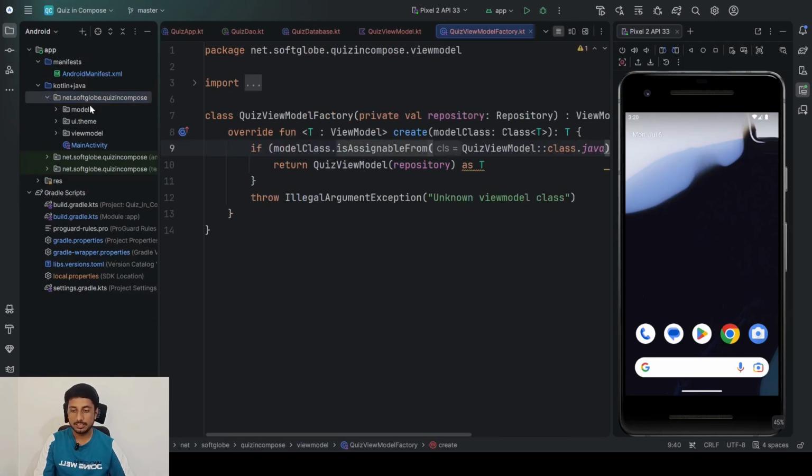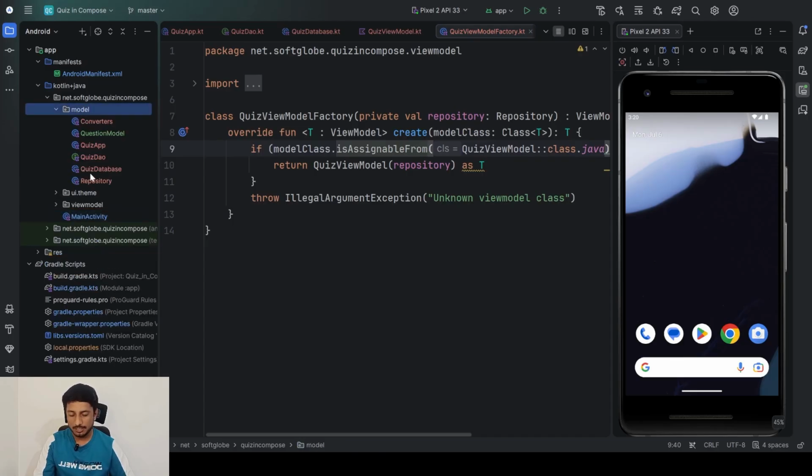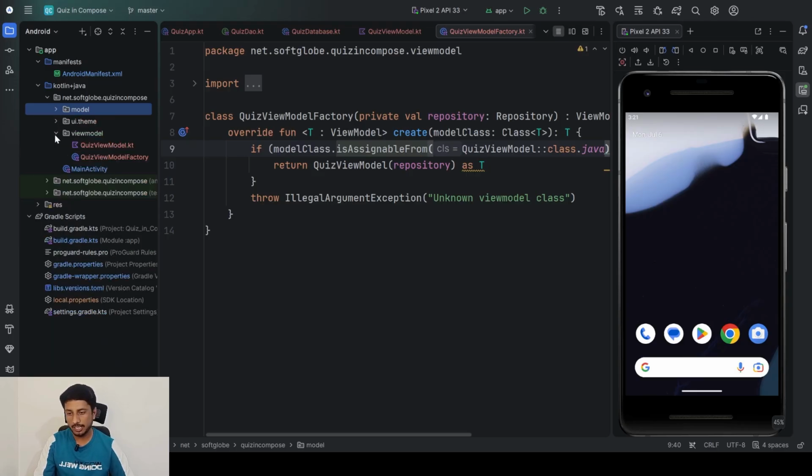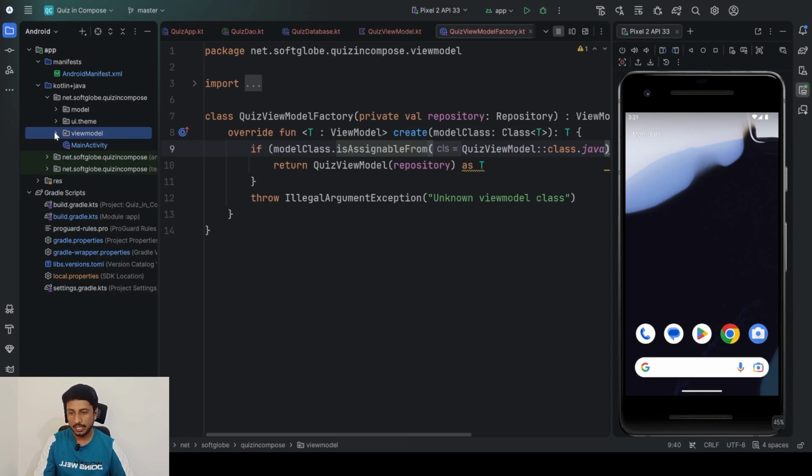Yes, we can create a separate package for the view or UI and put this main activity here. So we'll have a clean, production-ready project with separation of concerns. If we want to work on the model, we can just open this package and work on any of the files here. If you want to change the business logic of your application, you can expand this and change anything in the view model or view model factory. And if you want to deal with just the UI, then create one package here to deal with just the UI layer. That's how we are going to build.